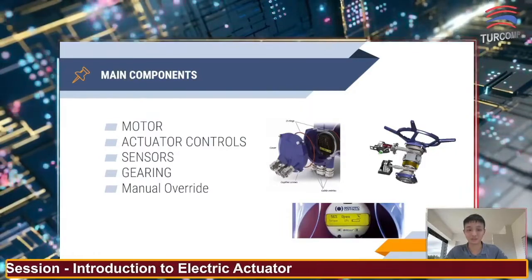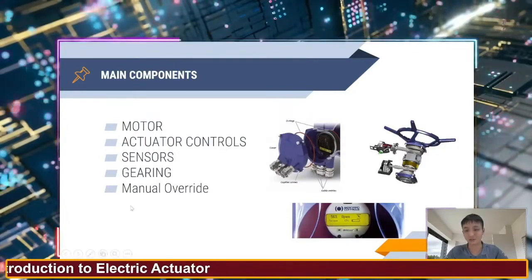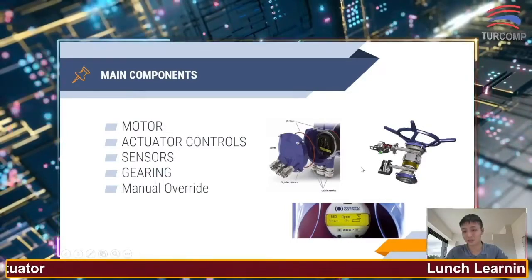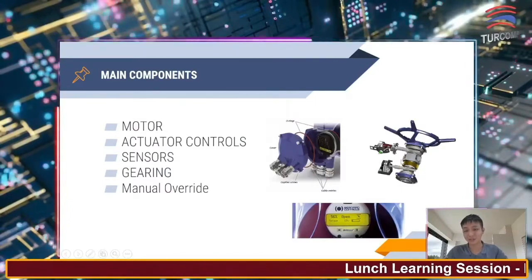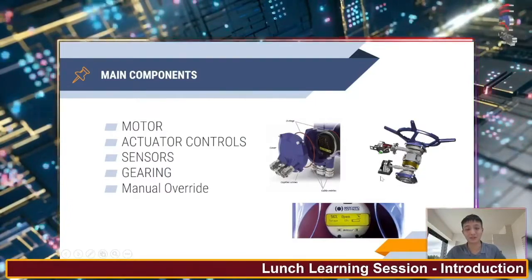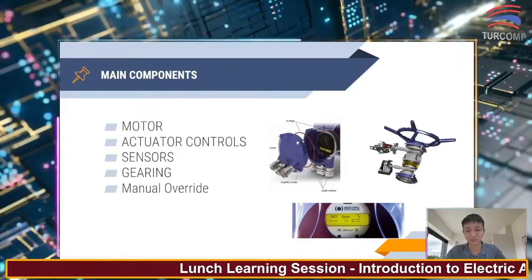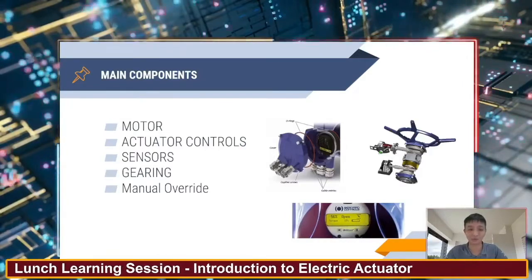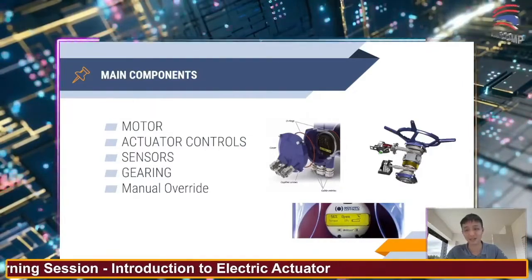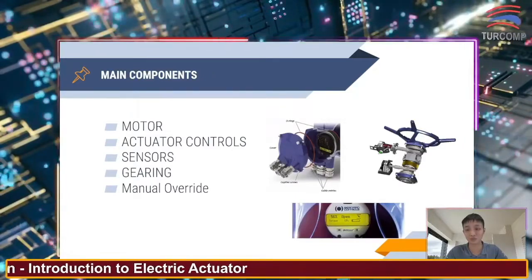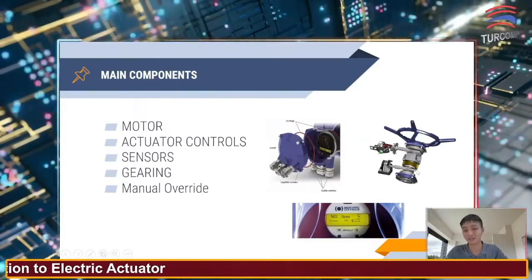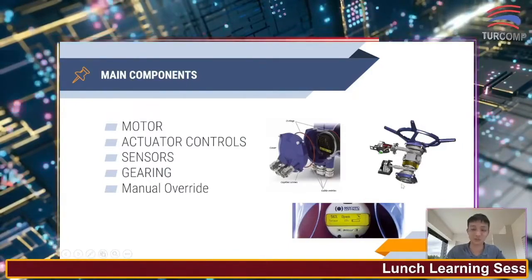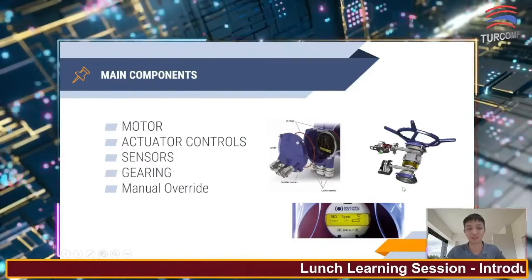And then the next one will be gearing. Okay, so if you see this part, this one is gearing. Gearing basically means the motor will just run like what a motor does. It just spins. And then of course the rotational force goes to the gear. The gearing will convert this energy into kinetic force, which is to turn the valve, to actuate the valve.